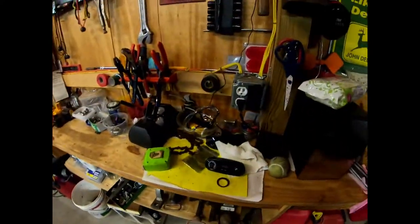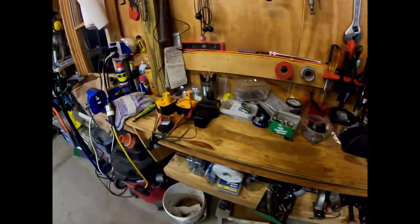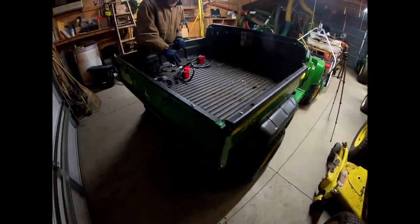But you want to use a clamp or something, honey? Yeah, maybe. I'll see. Well, anyways, I'm going to get you guys set up, and we're going to put these things onto the Gator. So, yeah. I hope you enjoy the video.